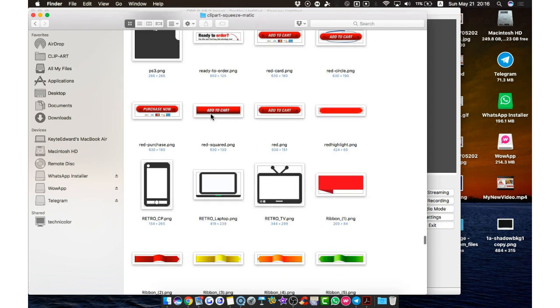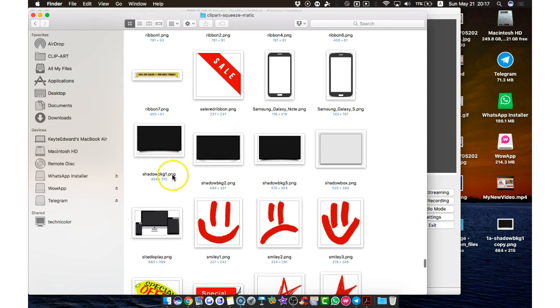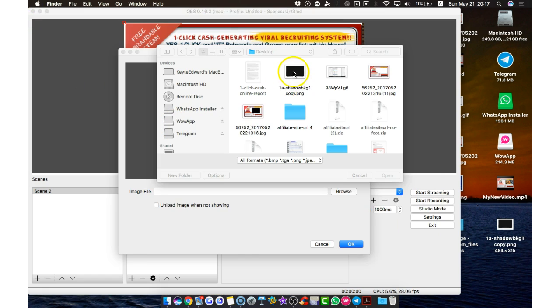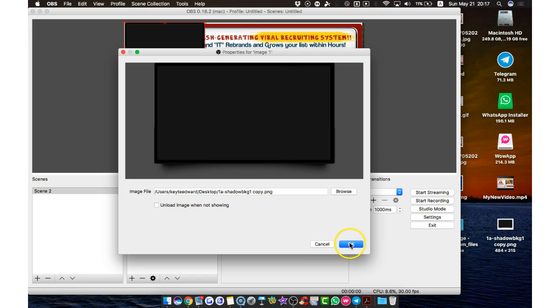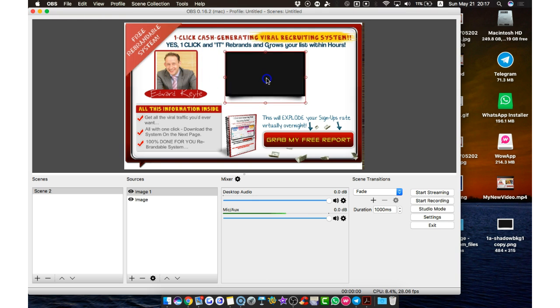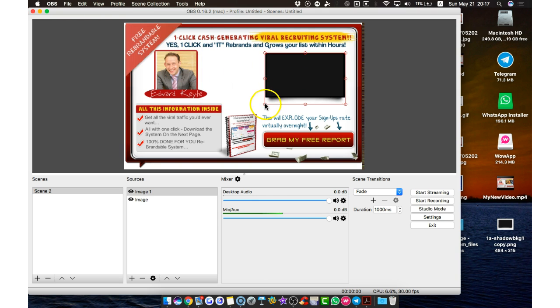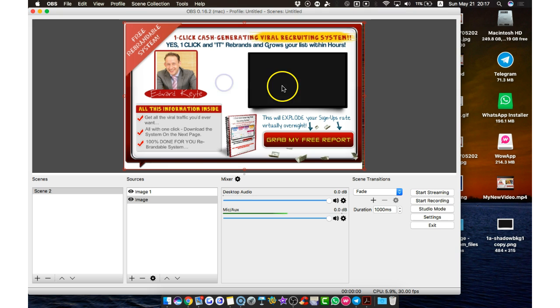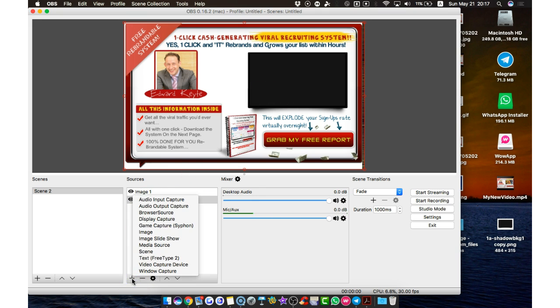So I had these elements in here, and I wanted to use a video background, so I just add that in there, and that becomes the video background, and you can just stretch that and resize it however you want. And then it's time to add in one more layer, which is the actual video feed itself. Now you can add in almost any kind of feed. You can add in your screen, you can do screen sharing, or you can add in your own face, your feed. If you've got a webcam, for my laptop I've got a built-in webcam, so I'm going to use that. So that's the video capture device.